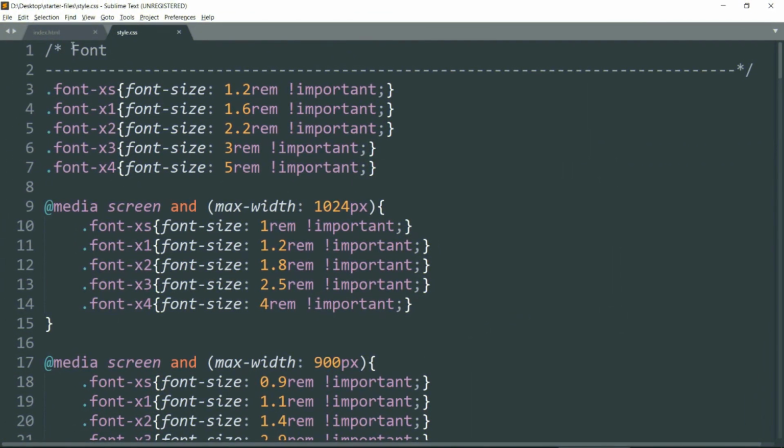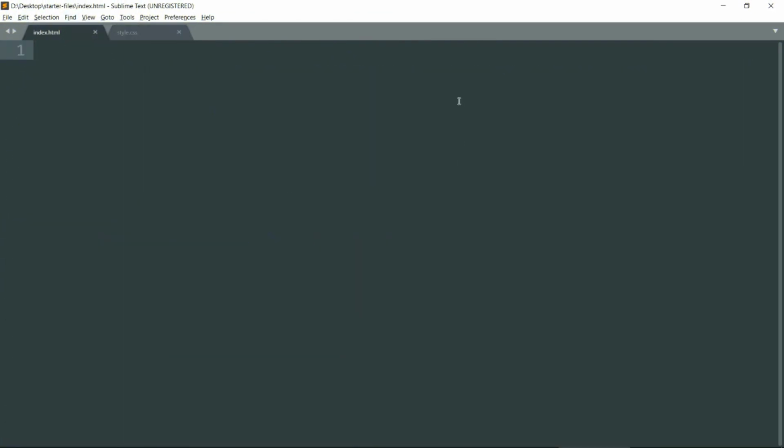This is the third video in this video tutorial in which we are going to build a complete website from scratch and without using any framework. So in this video we are going to start with the HTML part. In the previous video we had completed the CSS part for the basic CSS classes which we are going to use in this HTML page a lot. So let's start with the HTML.